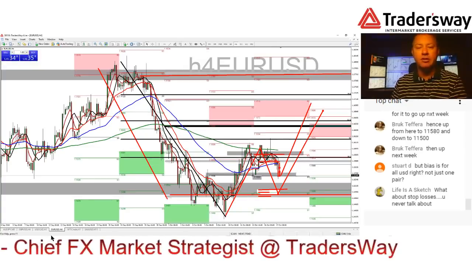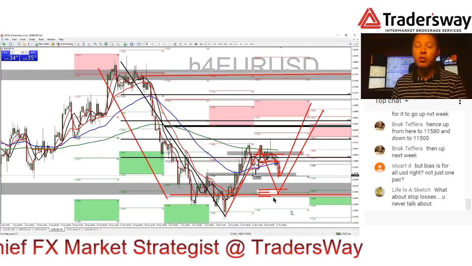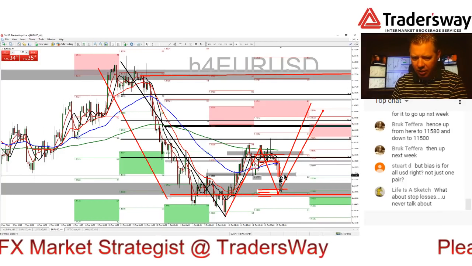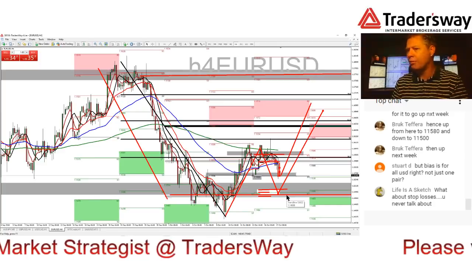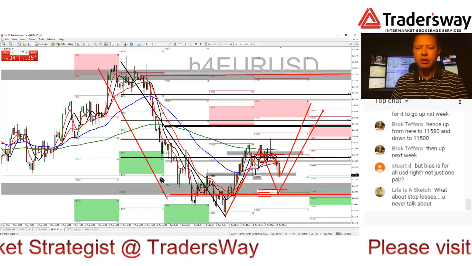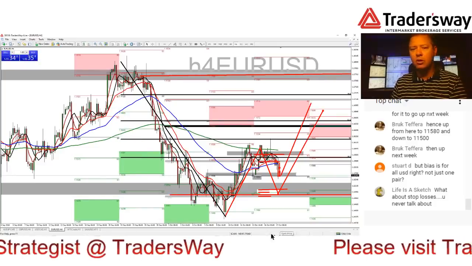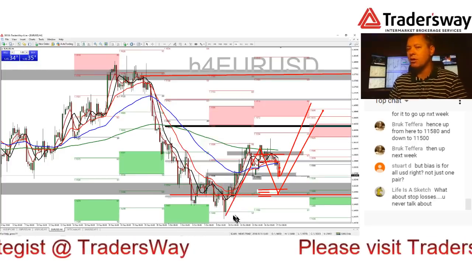Would a bear trade it this way? I don't think so. Maybe they are, and if they do, then we will make lower lows, and they will slaughter the bulls. But once again, you're not going to lose a lot of money, because you have your entry here or you have an entry there. I mean, you have a plan, and that's going to protect you from big losses. So it just comes down to, if you're a bull and you buy where you're supposed to, you'll do all right. You probably won't lose a lot of money. You might even make some money and be wrong.